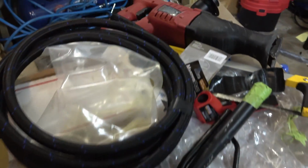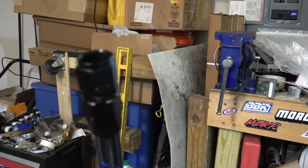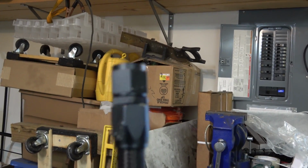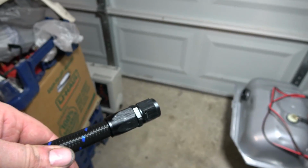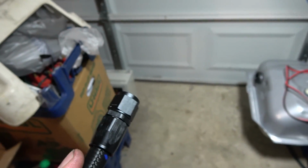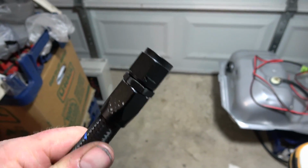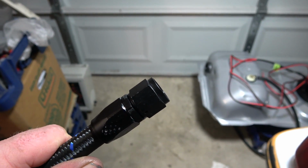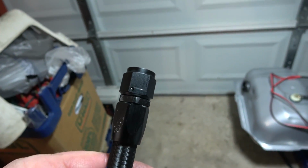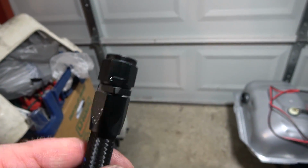So working on getting the fittings put on. I've already done one. Maybe it'll focus on it, maybe it won't. They're not going to look pretty. They're going to be scored up because I really don't want to spend $100 for a set of tools to make it look pretty, but they're just going to sit underneath the car and you're not going to see them anyways. But a couple wrenches and the vise do the job.